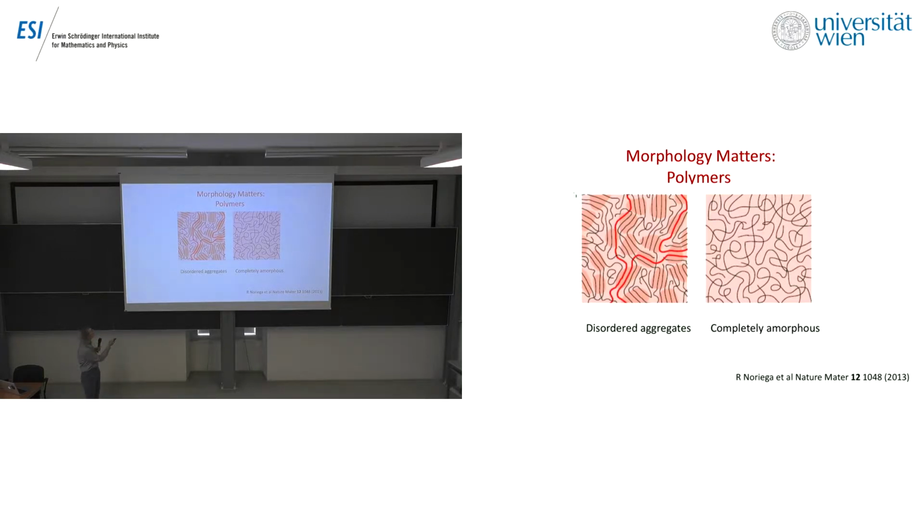Because charges travel very quickly along the polymer chains, about 2 orders of magnitude faster than between the polymer chains, it's these tie chains that dominate the conductivity of the polymer. But they also point out you get a lot of polymers which are completely amorphous, and they couldn't really explain that. And the recent polymers developed by Ian McCulloch and others, and being tested by Henning Sirringhaus, have very, very high mobilities, but they're completely amorphous.